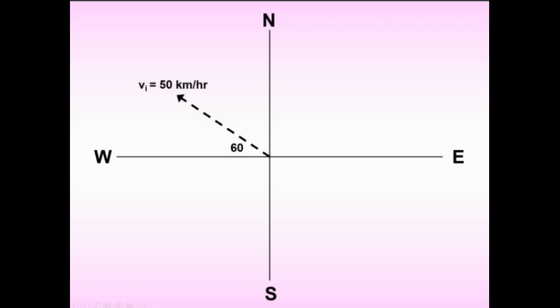By the way, do you notice how I sketched that vector? Is it a solid or a dashed one? You're gonna know why. Just hold on. Go ahead, make it dashed. Make sure you're actually doing it dashed as well. Okay, and apparently the V initial is 50 kilometers per hour.